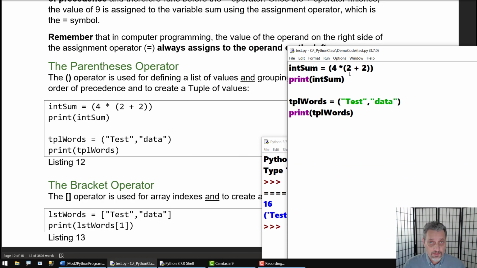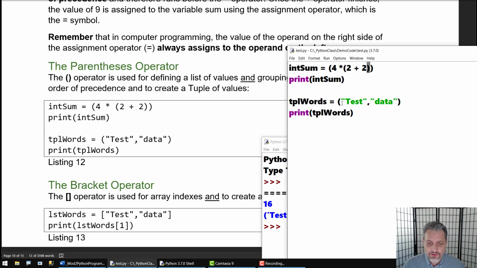Now that means that there are 2 symbols here being used, the starting parenthesis and the ending parenthesis, and then some kind of expression in between. So I've got some kind of expression I'm including between the 2 different parentheses. The parentheses themselves, the 2 symbols, make up a single operator called the precedence operator.